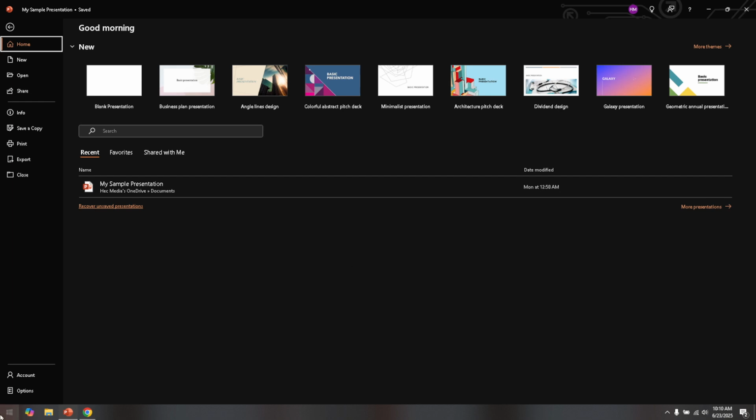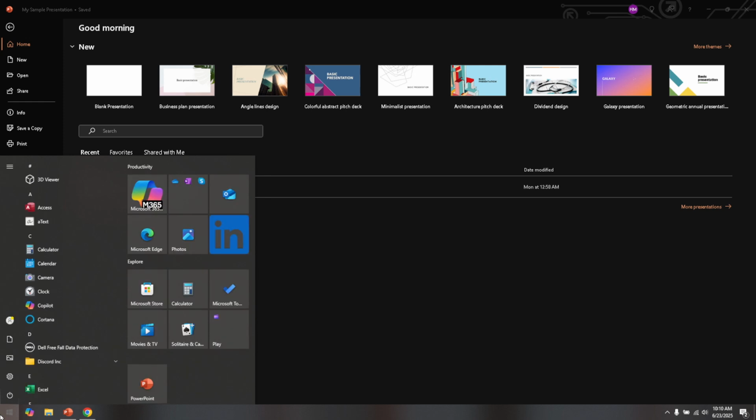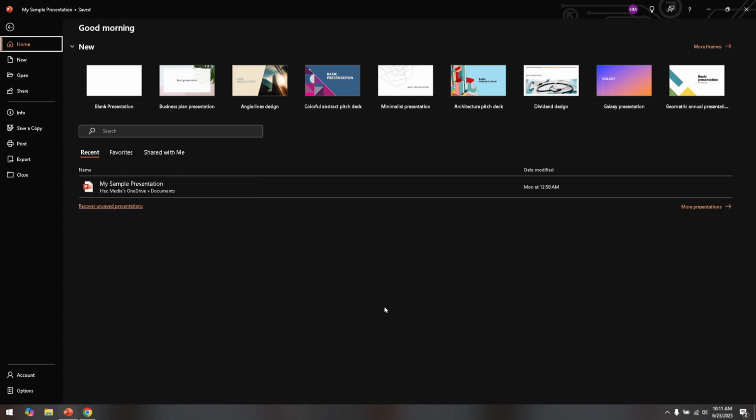First things first, you'll want to open PowerPoint on your computer. You probably have it installed already, but if not, make sure you have the latest version downloaded. Launch the program and you'll see the familiar interface. If you're starting from scratch, you can open a new presentation, or if you're continuing with a project, go ahead and open that file from the recent documents list or your computer storage. With your presentation open, we're ready to move on.